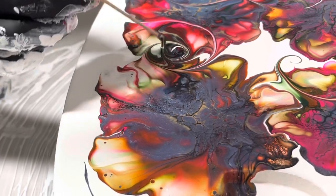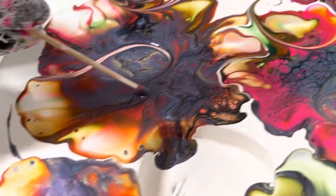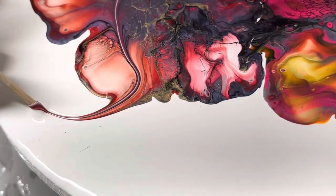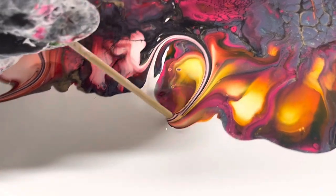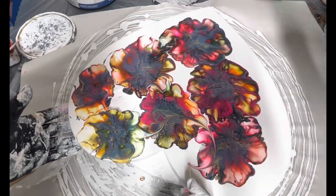Some close-up real-time shot. By using the skewer, I'm basically going from one flower to the next flower, kind of intertwining them among each other. It makes the piece more interesting.